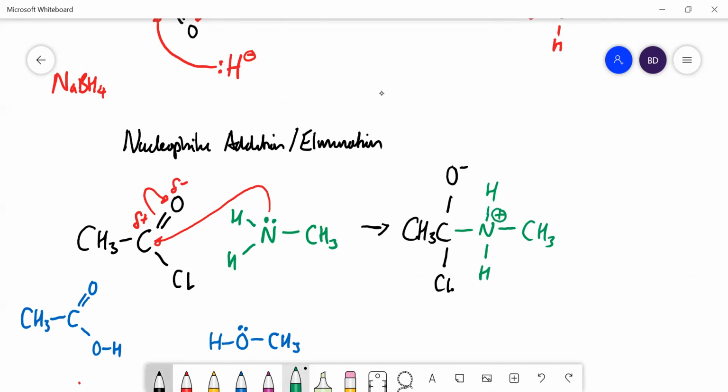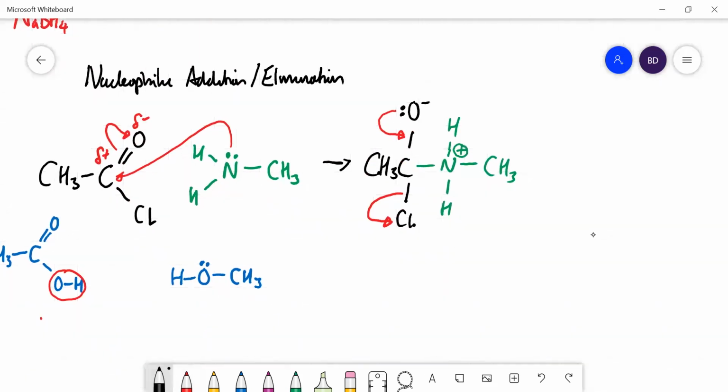And what happens next is the pi bond reforms. So I've only drawn one lone pair on that oxygen. It's obviously got three. That lone pair goes back to reform the pi bond that had broken before, and that carbon will be forming too many bonds. So the chlorine has got to go. Okay, so that comes off as a chloride ion. Now, if this was a carboxylic acid, you can see that all that's going to happen is you're going to lose the OH minus instead of a Cl minus in that step, but it's exactly the same.